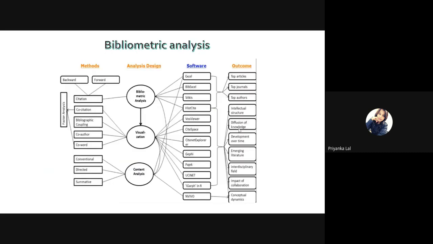In bibliometric analysis, now we'll be doing these types. You can see here citation, co-citation, bibliographic coupling, co-author, co-word, and also this is your bibliometric analysis visualization part. I'll be using VOSviewer, and also I'll be doing it in R. If you're not acquainted with R, no problem. It is not that you need more and more coding in R right now for bibliometric analysis. Here we are just focusing on how to do the analysis, like citation, co-citation, bibliographic coupling, co-author and co-word. So this is what bibliometric analysis is.